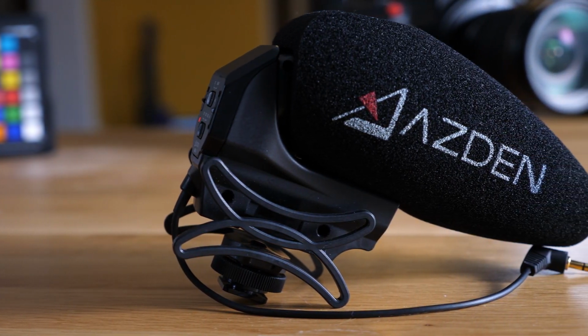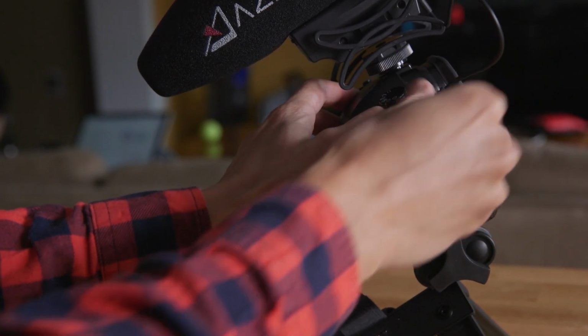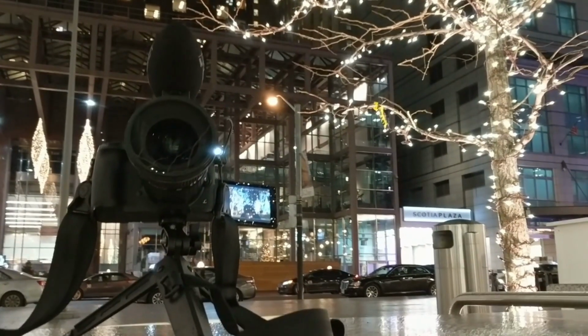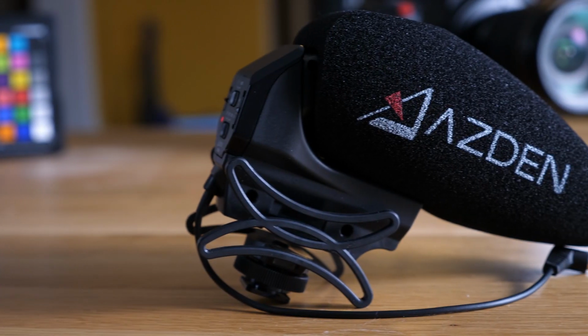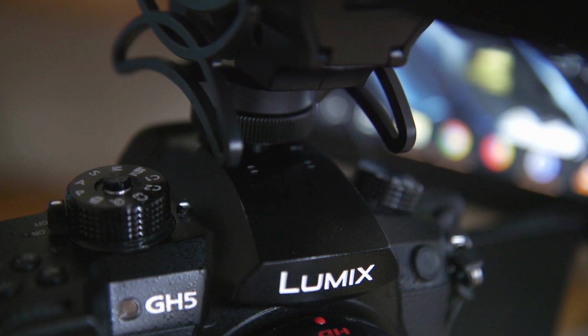So at the end of the day, how well did the SMX-30 perform? I personally think it performed really well. It did a great job filtering out the low to medium frequency noise, things like traffic, wind, vent noise, even ambient music. If there's ambient music playing in the background of your vlog or production, YouTube's automatic flagging algorithm might think you're using it as part of your production, which means, that's right, your video gets demonetized. So the benefit of having a shotgun mic like the Azden SMX-30 is that it reduces the ambient sound from any blaring stereos around you. That's a really, really good reason to use the Azden SMX-30 over your internal mic.